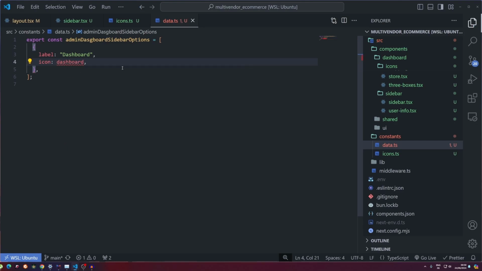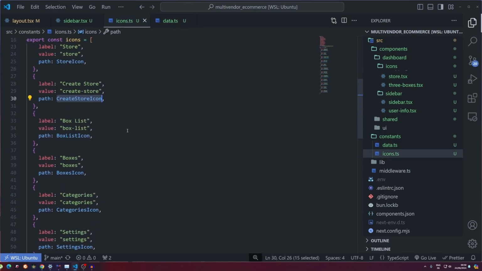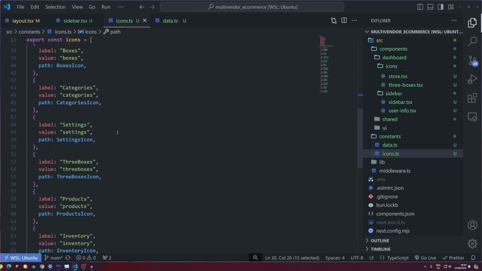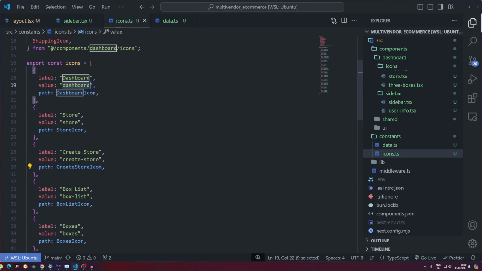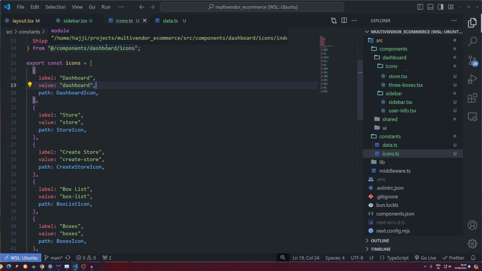So if you just name it, so icon is dashboard, and we're gonna use this name just simply when we go to our icons, we can just look for it. So we can search for it, and we search by the name, and as you can see, it's called dashboard. So by just this value, I know this one, so I am needing this icon. And I can just simply get the path there, and you will see it in action. This is very easy. I'm explaining this in this detail so you can understand how to approach this sort of dashboard stuff, doing it more professional.